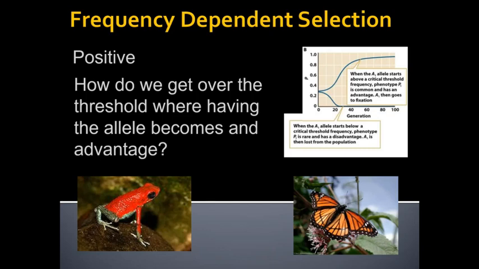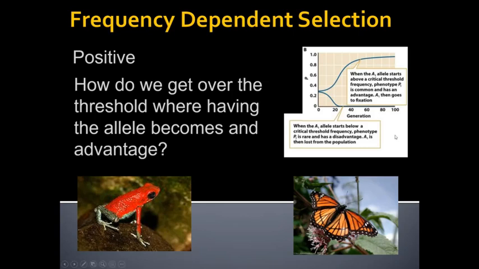There is still some work to be done in individual examples to figure this out. But how do we get over this initial bump where we need a certain level of representation in the population? Once you reach that level, then suddenly it's a really good thing, and it's better to be standing out, because birds learn fairly quickly to stay away from the toxic ones. They don't get as much predation as the green ones and the brown ones in the population, and soon that entire population is going to have bright colors.